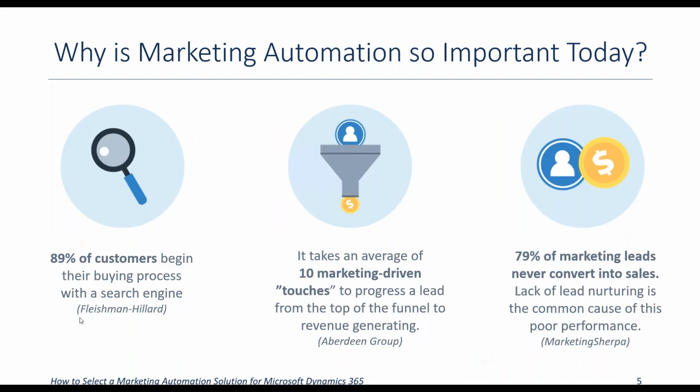So getting right into it here, why is marketing automation so important today? Well, first off, the internet and social media have really changed buyer behavior, which has in turn changed how companies market and sell. Now, with information so readily available, buyers are in more of a power position than ever before, and they expect more relevant, more personalized, and more timely communications from the different companies they're interacting with.